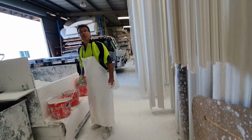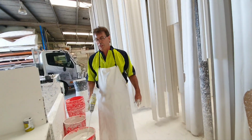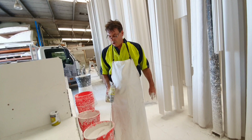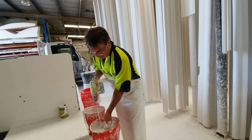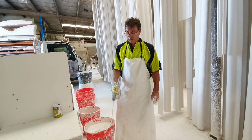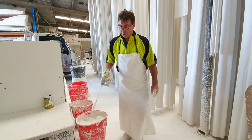And you can do so much more with plaster than timber, design-wise. Whatever you want to design, we do running template moulds here, carving out shapes of any shape you want. Any shape you want out of plaster, we can actually carve it, and we can make a plaster mould on the bench. So yeah, you've got the ability to do so much with plaster.